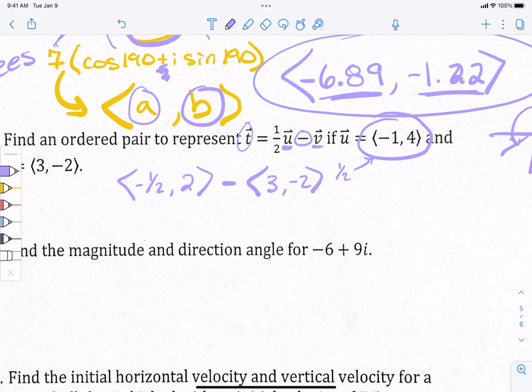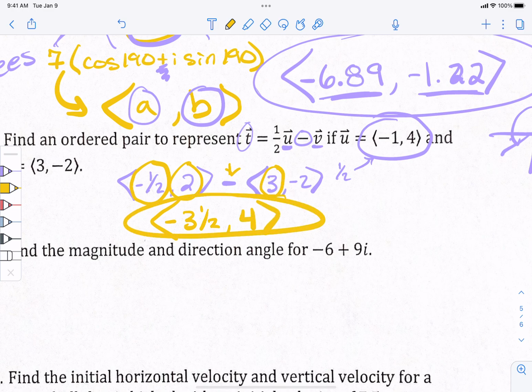More of you messed this up on the test than I should have, just because you're trying to do double negatives. Don't do that. Be careful when you're subtracting things. This is negative 1/2 minus 3, so that's negative 3 and 1/2. Don't try to do any double negative-y things. This is just negative 1/2 minus 3. Then we have 2 minus a negative 2. There you do have a double negative, so we have to add: 2 plus 2 is 4. This is what my vector T is going to look like if I combine those two together, okay? But be careful with your minus sign. You're just subtracting that number, right? That's all you're doing, okay?